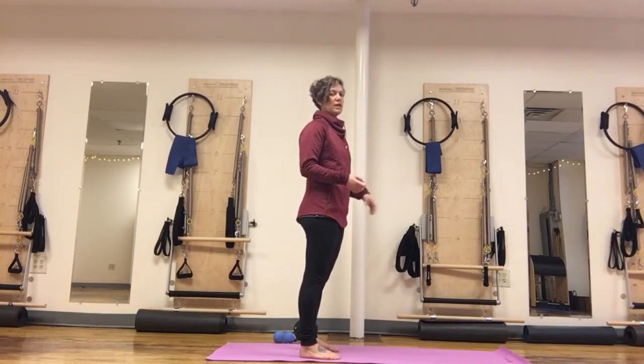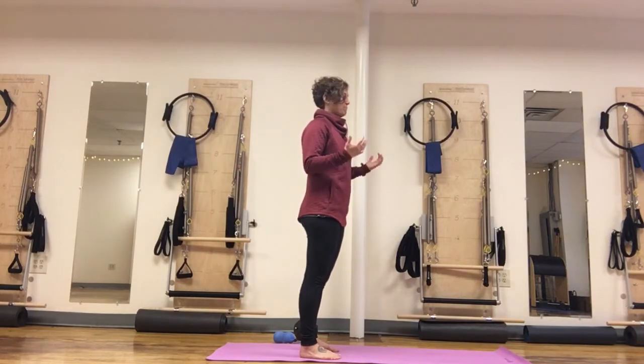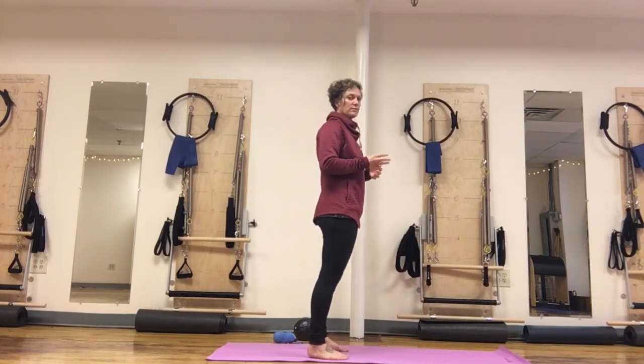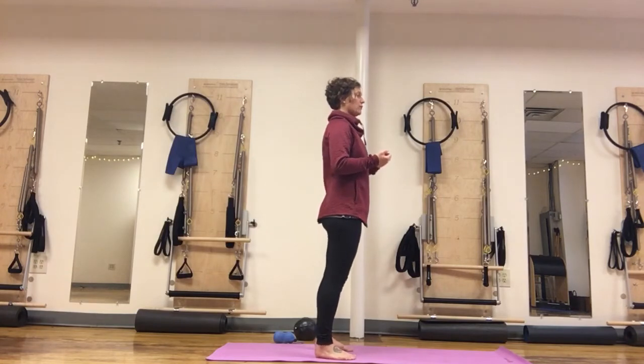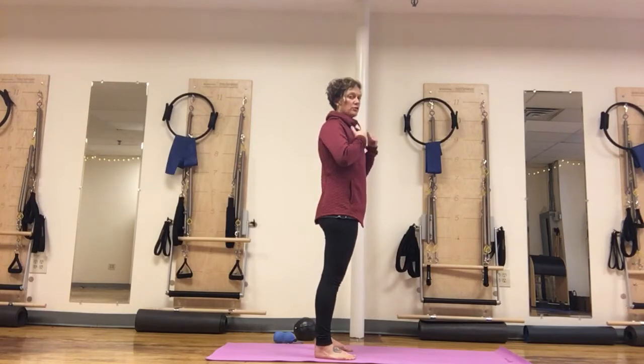Part of this shaking, vibration, and sound and a little bit of percussion is a way to release, a way to let go of holding on to tension, holding on to whatever it is. This is also really good to do outside. So we're going to do about 3 rounds of this. We're going to inhale through our nose, and then we're going to exhale with some sound and giving some gentle percussion to the rib cage.